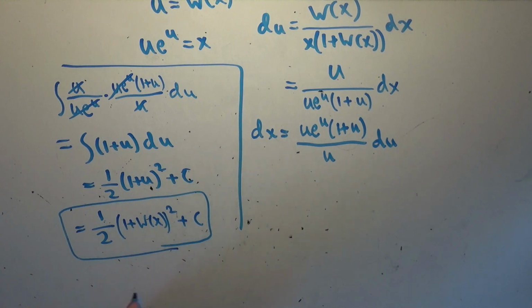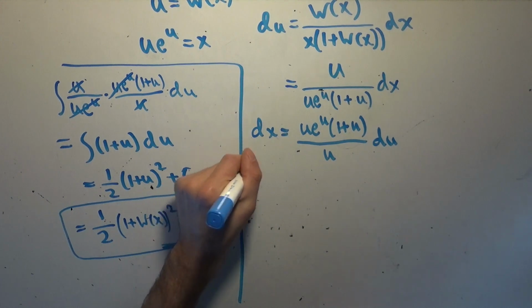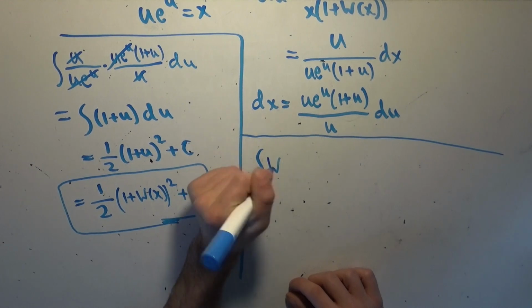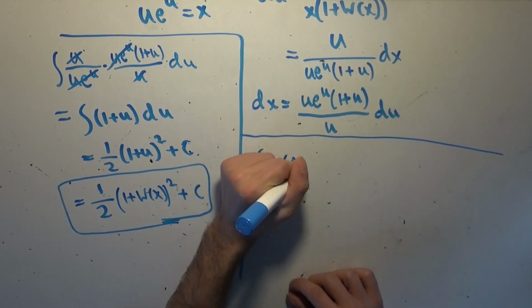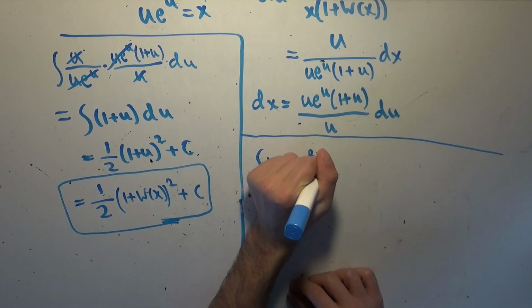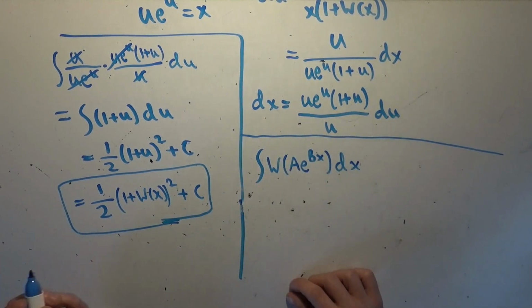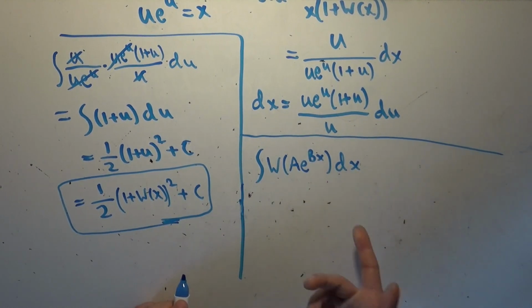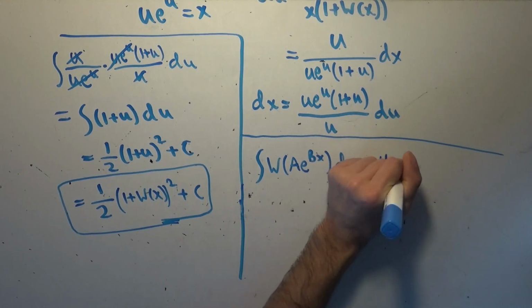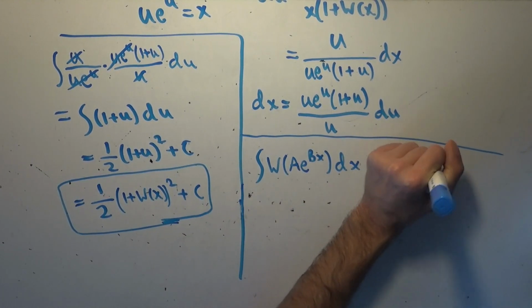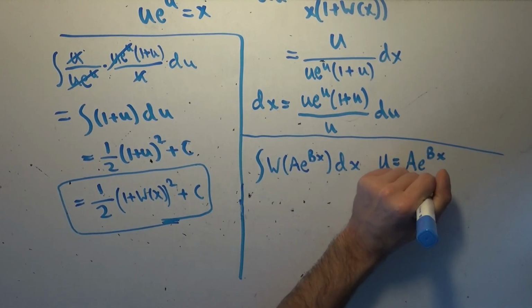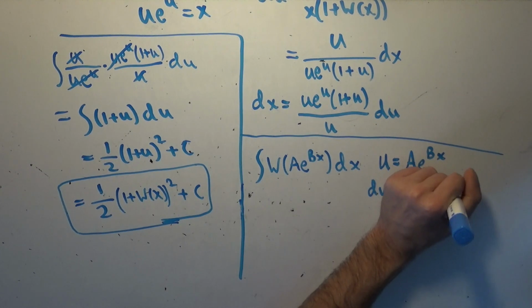There is a slightly more general integral that, let's quickly cover that one too, so that's not too difficult to do. There's a slightly different integral on the Wikipedia page, which looks like this. It's the integral of W of a times e to the bx dx, right? Essentially what we want to do is just a u substitution of the thing inside. So we just do u equals a times e to the bx, which tells us that du is going to be equal to a times b times e to the bx dx.